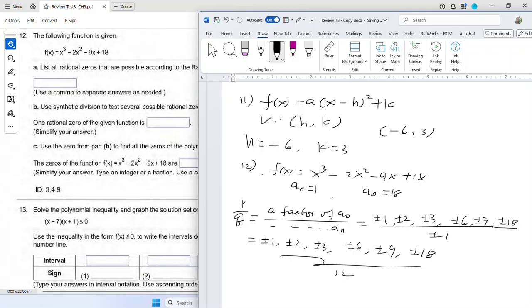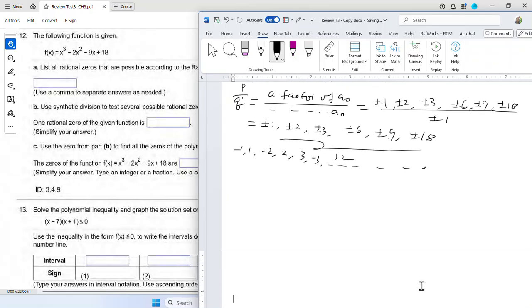If you can have a plus minus, you can use a plus minus. If you cannot, if MyMathLab does not show the plus minus 1 here, you might have to write down one by one, like negative 1, 1, negative 2, 2. All right, it's a little bit tedious, but I think the Pearson one does let you write a plus minus, so it will be a little bit easier. The previous version didn't allow you to write down plus minus, so you had to list one by one.